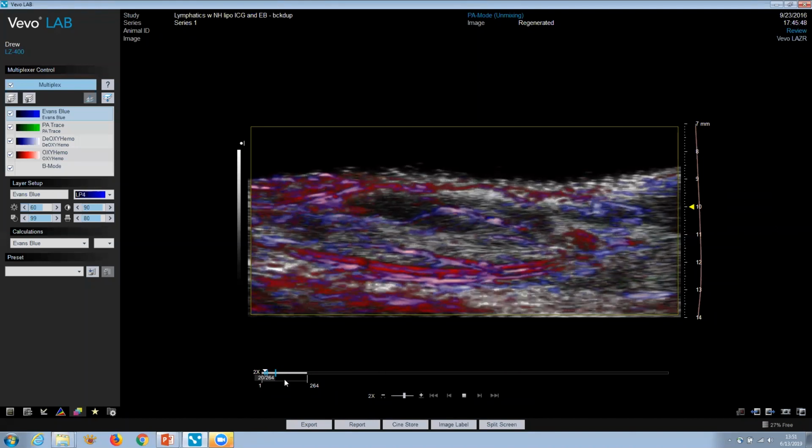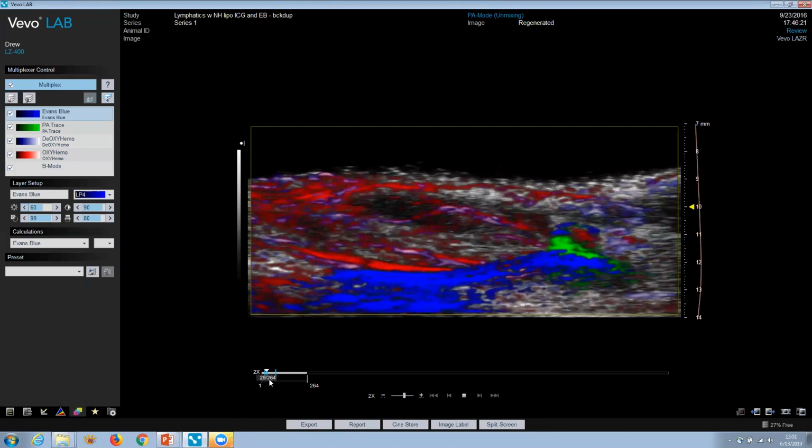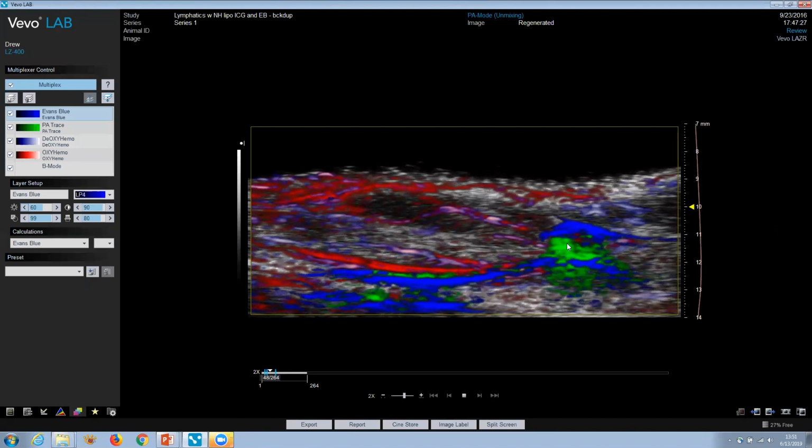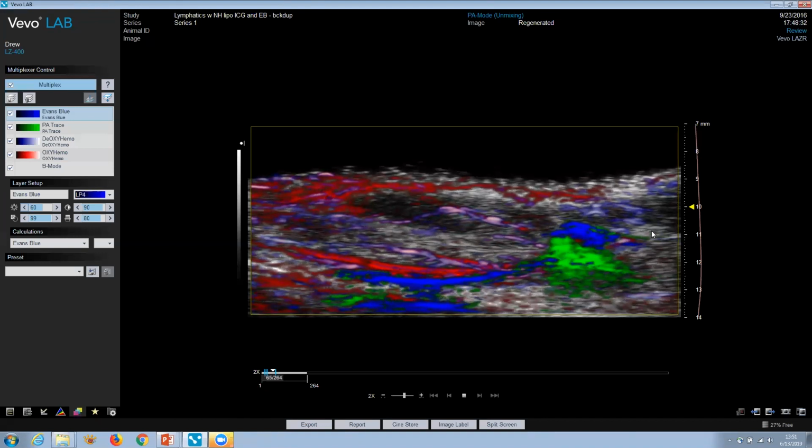You can see the markers where the injection into the foot pad was performed, and then you can see the accumulation of these contrast agents going through the lymphatics. This is the popliteal lymph node, I believe. You can see neat differences in pharmacokinetics here, where the dye is going into the node, but then it's exiting the node as well.